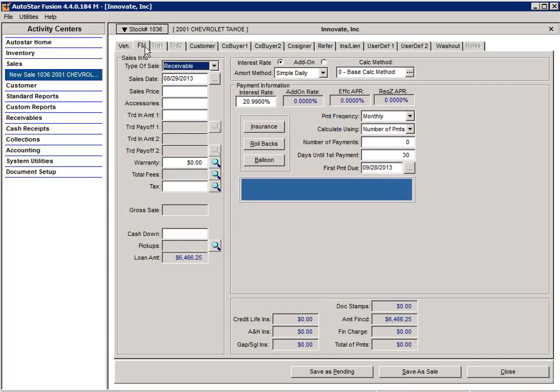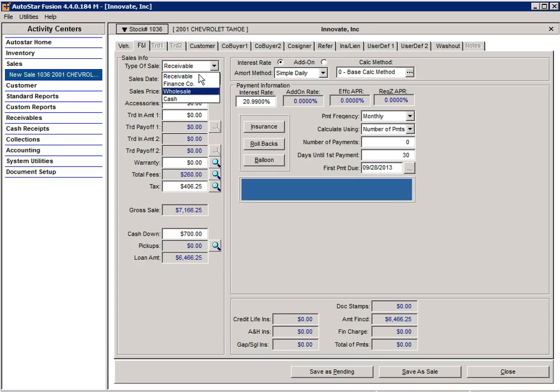The next tab is your F&I tab, and this is where you're going to work through the structure of this deal. So you created your system defaults when you did your company setups, but any of those can be changed if necessary here on this screen. So if you usually do receivable or buy here, pay here deals, but somebody came in wanting to do a cash sale, you could simply change this from receivable to cash.